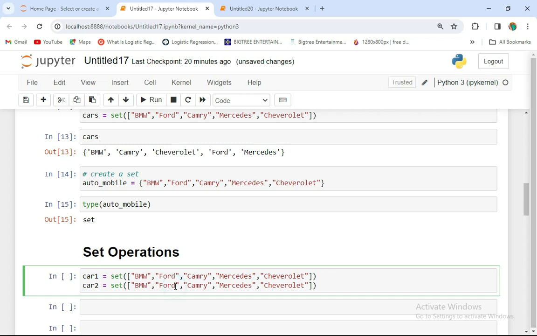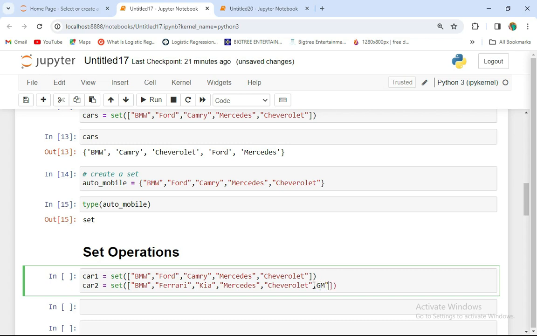Let me change this to Ferrari. For this, I can change this to Kia. I can also add something here, let's say GM.